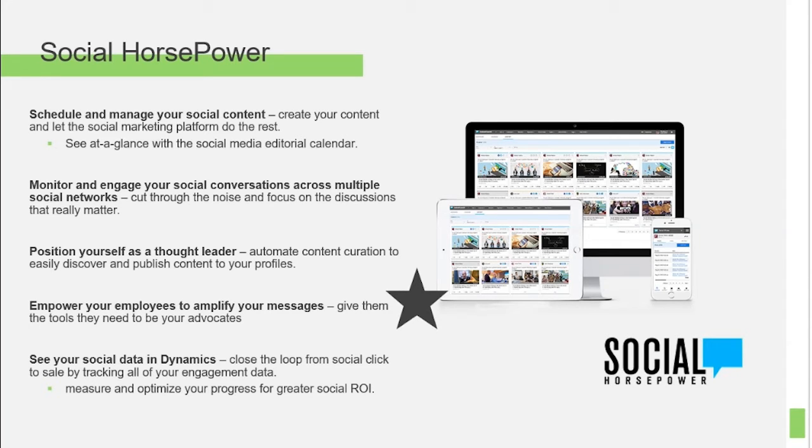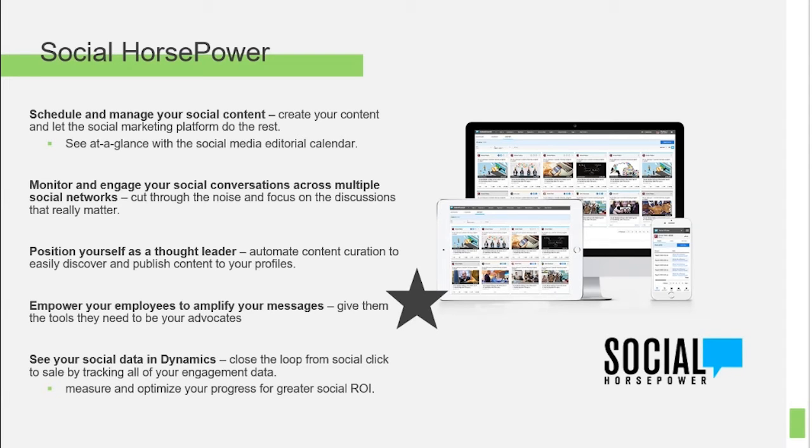Well, with that said, Brad, let's dig a bit deeper into the social horsepower platform. Walk us through this. Tell us where people can get started, what they should know, and where they can go next. Yeah, absolutely, happy to. So I will run through these bullet points real quickly, and then Luke, I think I probably already have the capability, but if I can share my screen, I'll actually show everybody what this looks like on the inside, which I think is always interesting to see.